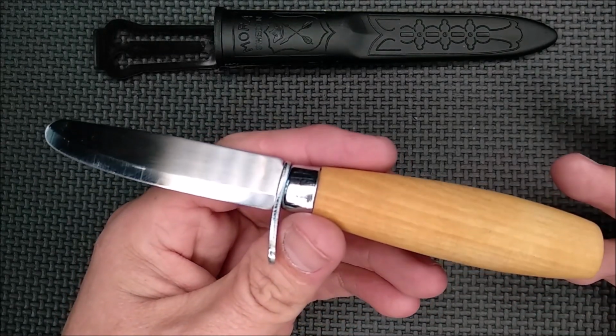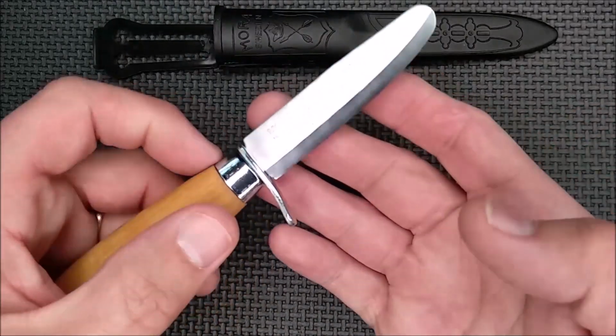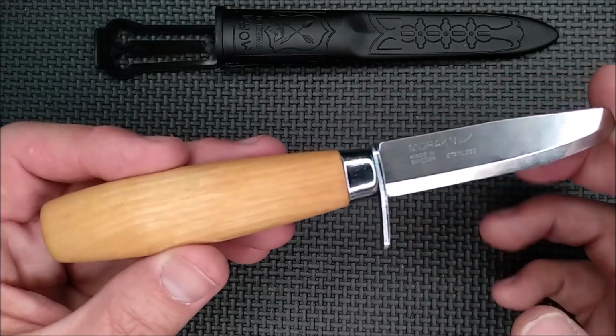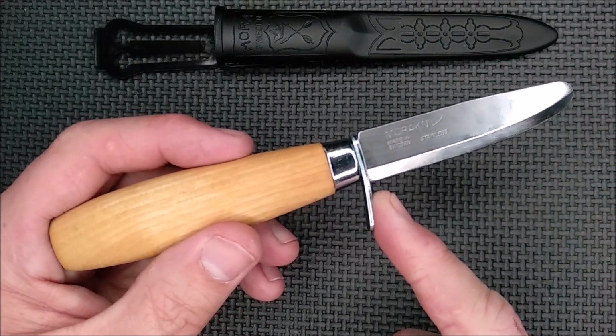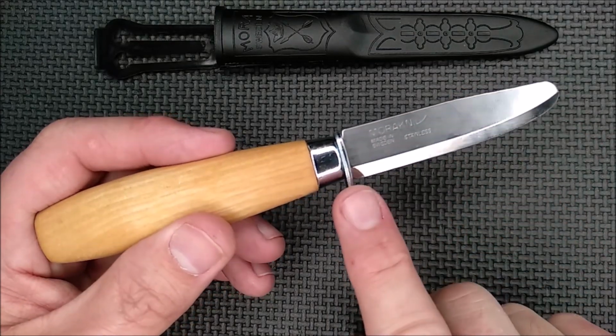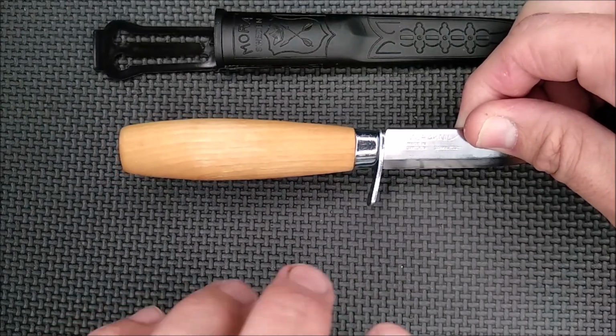This is a good choice. If you've got somebody that's in that specific market for that particular role, I don't think you should hesitate on this at all. Mora has some other knives that have guards. I think it's 3 other knives. There's at least 2 other knives that have guards. There's a Scout and a couple others. I will list those other knives in photographs right now.